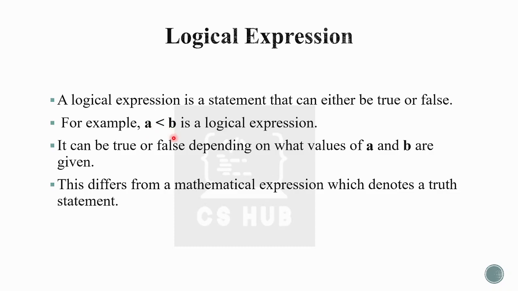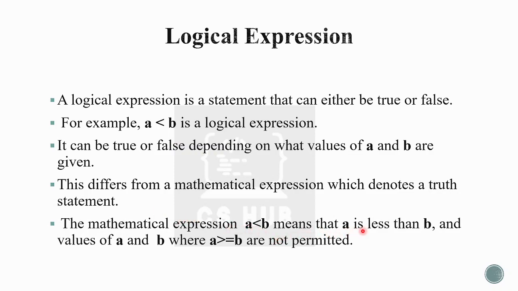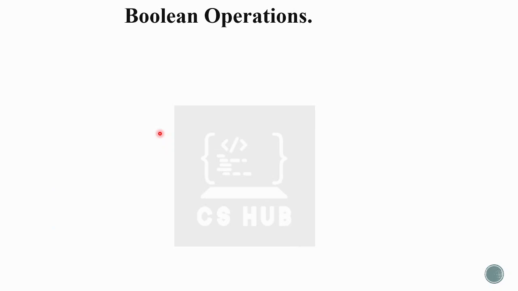This differs from a mathematical expression, which denotes a true statement. In a mathematical expression, 'A less than B' means it is a fact — A is always less than B. Values of A and B where A is greater than or equal to B are not permitted. For example, 'three less than five' is fine, but we cannot write 'five less than three.' In a logical expression, however, the statement can take two values — either zero or one.